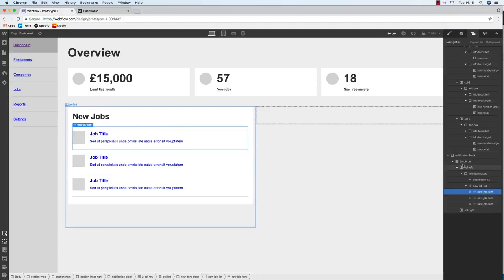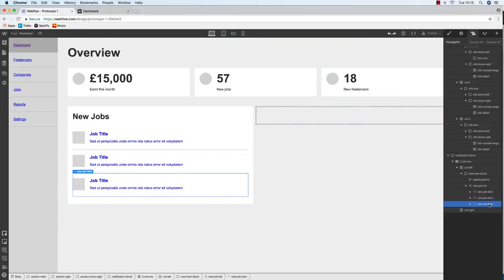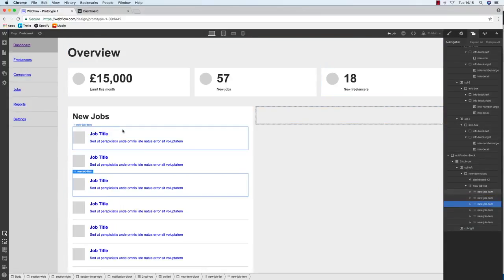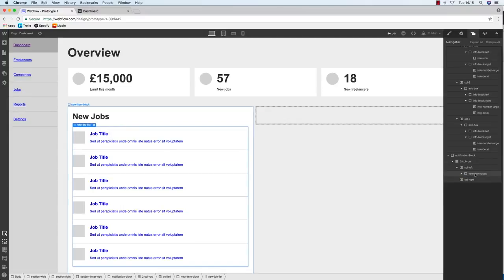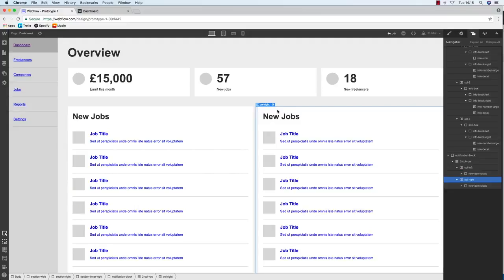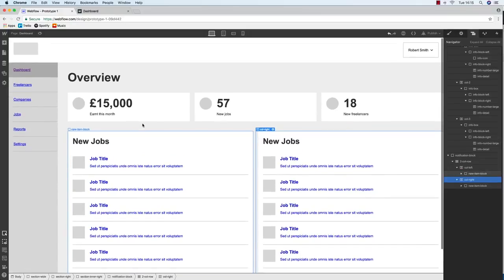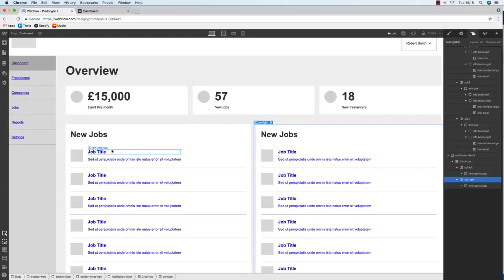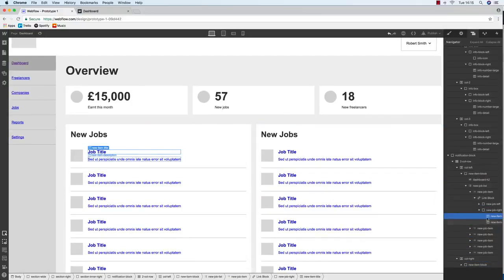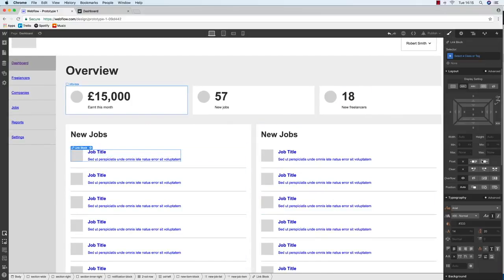If we actually had a page that had the job on it, then we could link to that. But we're not there just at the minute. And then maybe we don't want this to all be in blue because it's not a primary link, so we want to change our text color a little bit.